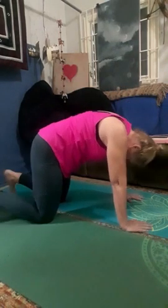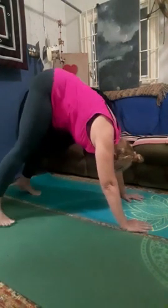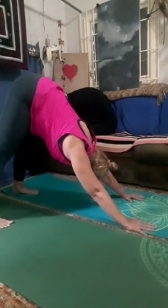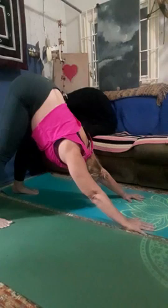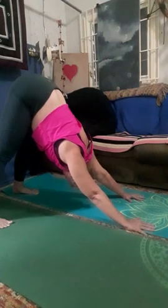Let's turn the toes under and pick the hips up, drop the head, find your downward dog, and just hold a gentle downward dog, however feels awesome to you right now. Stretching through the back and through the back of the legs. Drop the head, relax the neck.